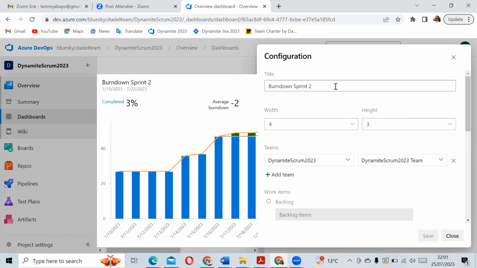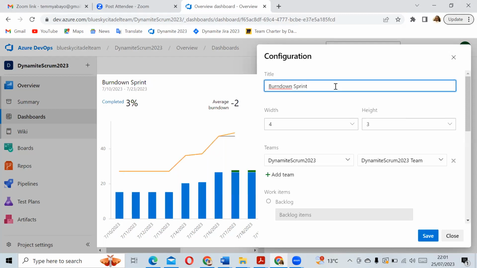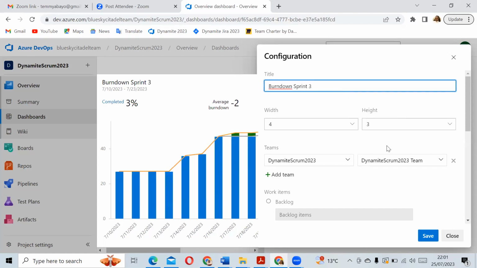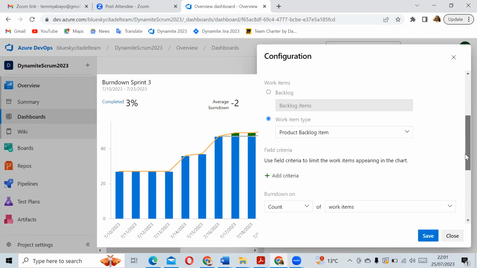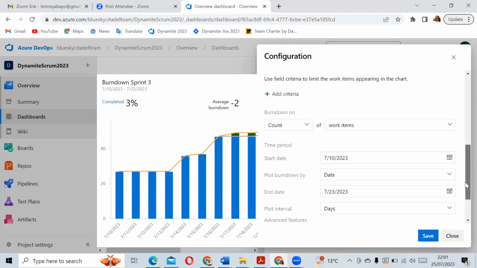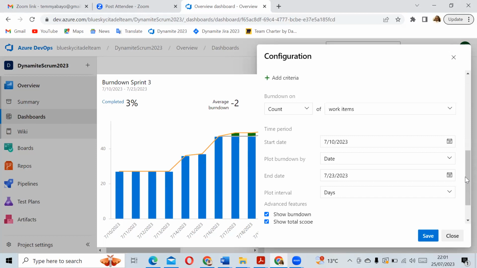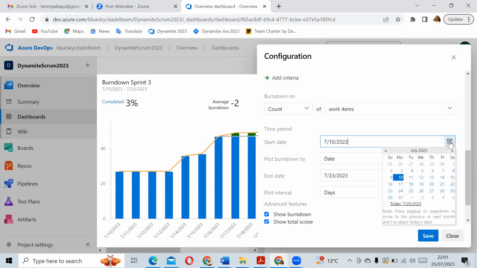Okay, do the date, and before you do the dates, let's do the criteria.